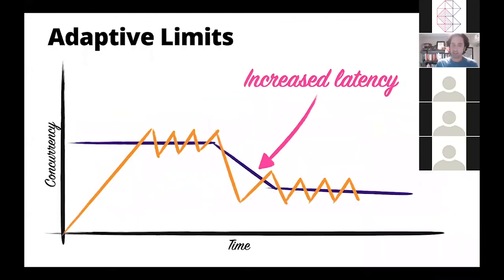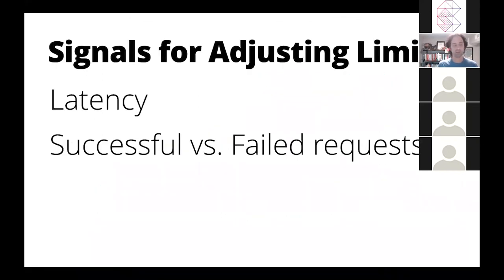So what happens is we've got the system running normally, we've probed around the system, we've figured out what our limits are, and then all of a sudden some new latency comes in and it decreases our amount of capacity. Maybe we made a deployment and the deployment took a whole bunch of nodes out of the system, or a bunch of nodes failed and something went wrong, all sorts of reasons we could drive capacity down. And the system can adapt to that. It can back off really rapidly and then come back up again and try to, again, find out what our actual values are. In order to achieve this, we use a couple of different signals. One of them is latency, as I've said. The others could be successful versus failed requests. And there's a whole bunch of different algorithms we can use to discover what that limit actually is.